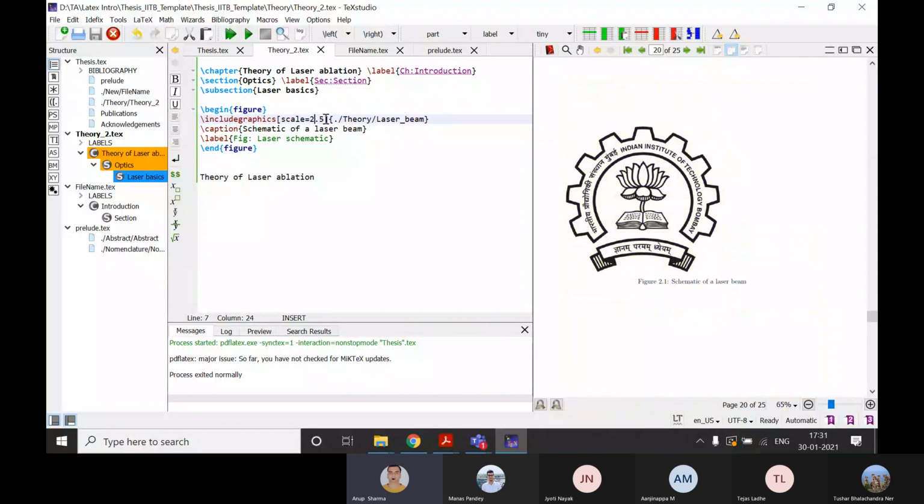You can also scale it to 0.5, it will get smaller. You can use a command that I use.